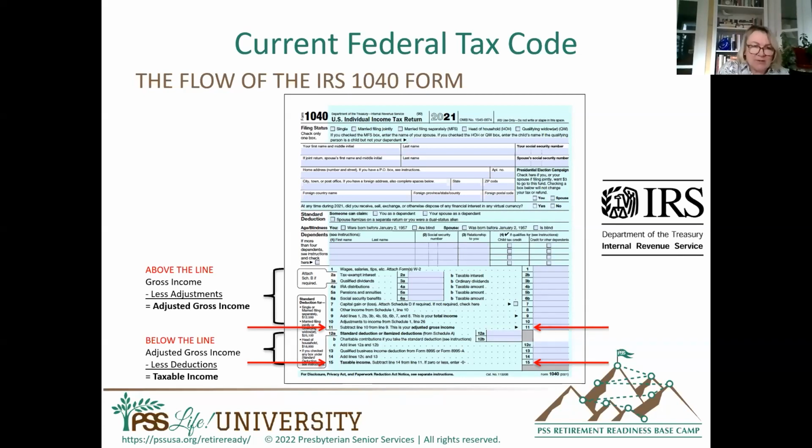The next place where CPAs love to talk about taxes and the planning they can do and how they can save you on your tax bill are what are called below the line adjustments. So there you take this adjusted gross income and you subtract deductions. And these deductions will be either the standard deduction or itemized deduction. And so these are the numbers reflected on last year's form. I believe they will be the same for the 2022 form, which is not yet final. So you'll know where to look for this if somebody says, what was your adjusted gross income last year?